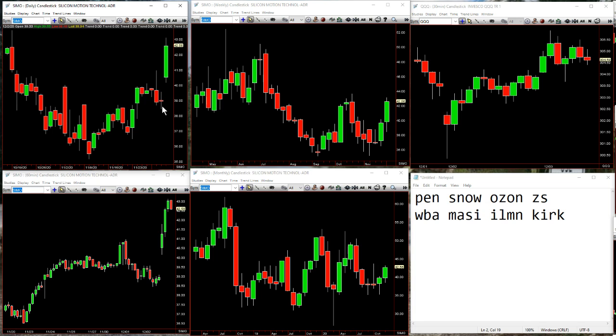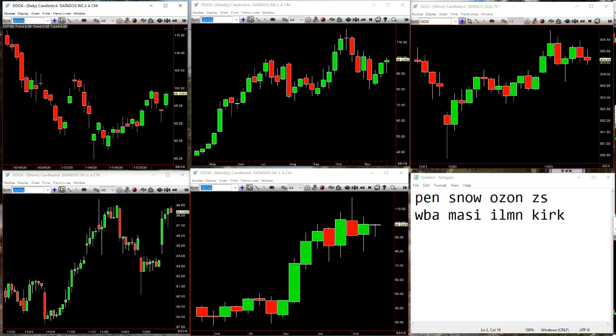Let's see if we go to D-Dog. Once again, here, it pokes down, stops him out, and then here's your 2-2 reversal daily. Now taking out last week's highs, and if this works, right, what we want is that take out the previous high monthly, then the low, and then come back through here over 103.95. You got some distance on that, but we can keep an eye on that for the rest of the month.